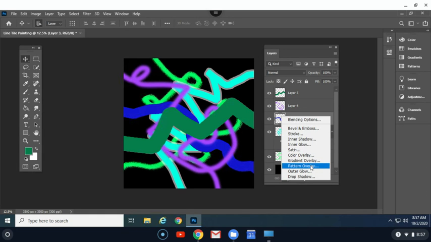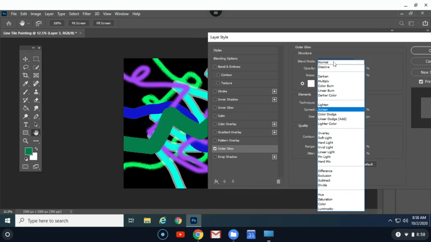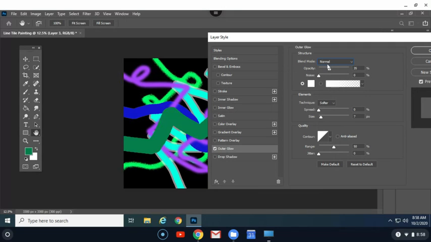Let's do outer glow. Okay, so I want the blend mode to be normal. I honestly forget which line I chose to do the demo here, but okay, it's the blue one. So see the size? See that glow that's happening? Right now it's white.